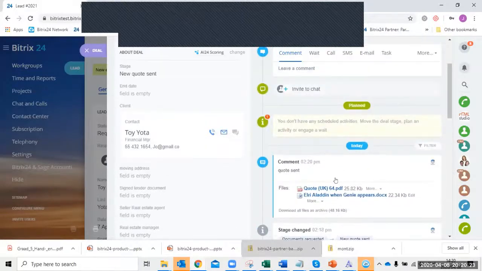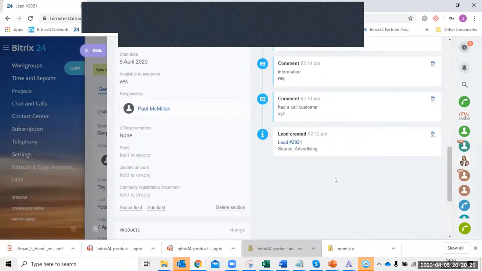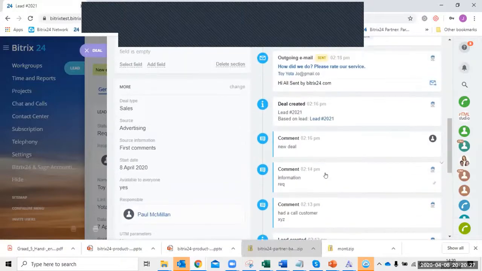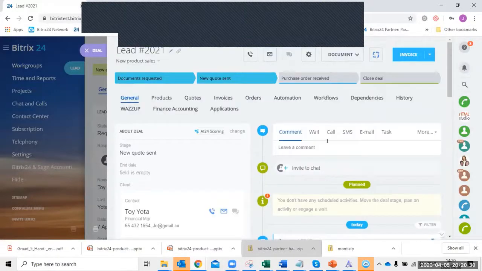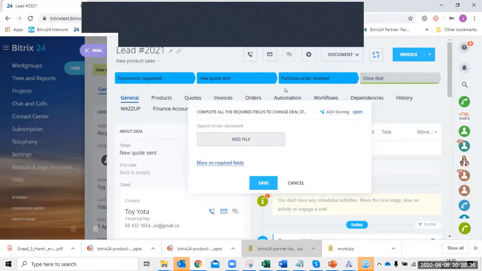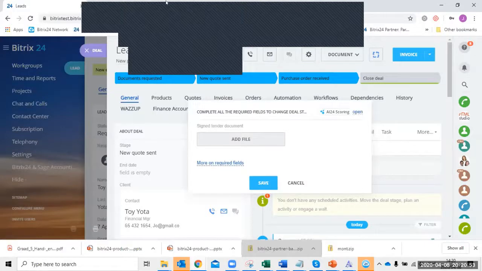Once again, it gives you a good overview of the history so everybody knows what's going on without even being in the same office. Now we'll progress this deal through the stages, and these stages on top are not fixed. When we start with the implementation for a customer, we normally sit for a morning and you need to tell us about your business. What are your sales processes? So we help you to plot that and put a diagram in place, and then Bitrix is set up for you to help track your sales.